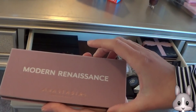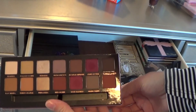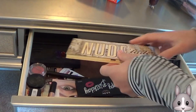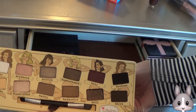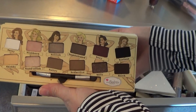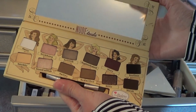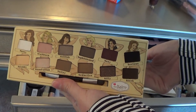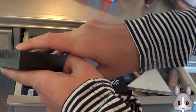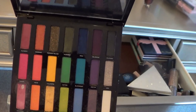Modern Renaissance from Anastasia — got it for Christmas this past year. I haven't touched it too much, but when I did, I really loved the looks. So I'm going to keep this. The Balm Nude Tude — I just don't reach for this at all, so I'm going to declutter this. It's not calling my name — someone, my mom or sister, will enjoy this more than me. Then I have the Urban Decay Full Spectrum palette. We got this before we went to Disney World — a fun, colorful palette. Definitely keeping.